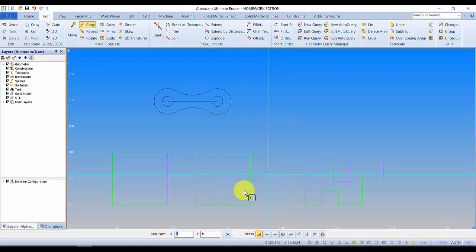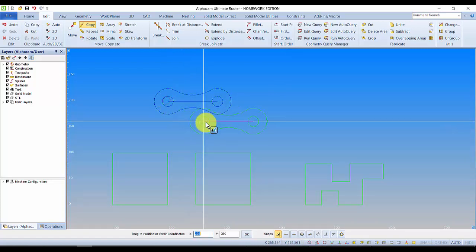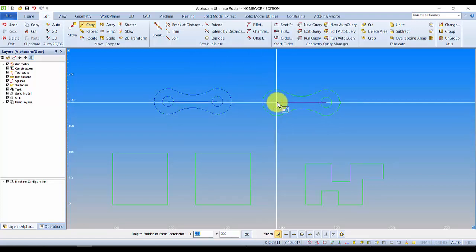It then asks you to pick up a base point, and you can either pick that up by typing in a coordinate, or what I'm going to do now is click the point, and that then allows you to drag a copy somewhere. So I want to position this copy at the point 400, 200. So I can now either click it or type in 400 tab 200 enter.